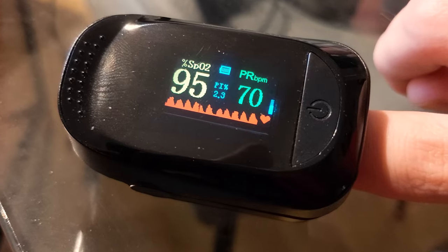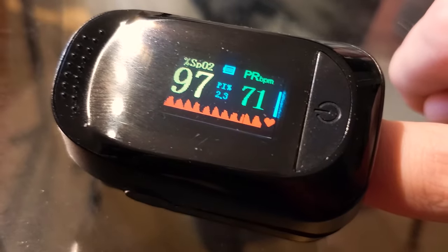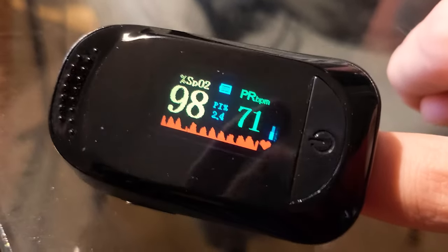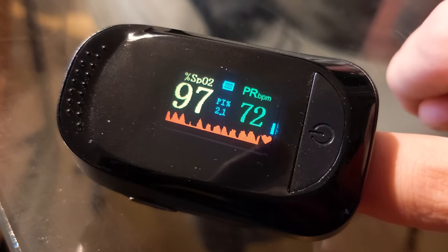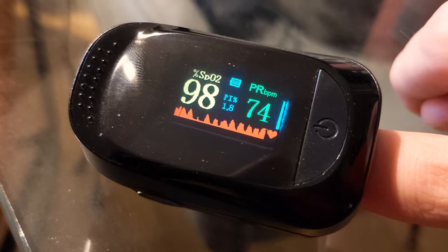It essentially does this by looking for a pulsing motion — the pressure differences that come from the heartbeat. And if you actually look at the waveform in the middle of the screen while my finger is inside it, that's exactly what it's found. Because this sensor can effectively see the pulsatile motion of the cells moving past it, it can also tell me my heart rate too, as you can see on the screen. So as I'm testing this right now, my oxygen saturation levels are at 97% and my heart rate is 84 beats per minute.